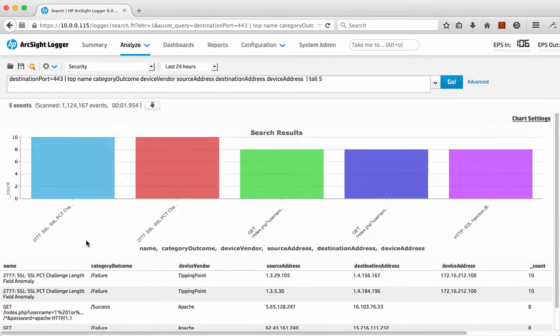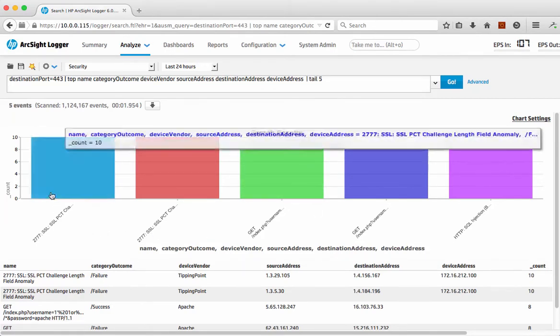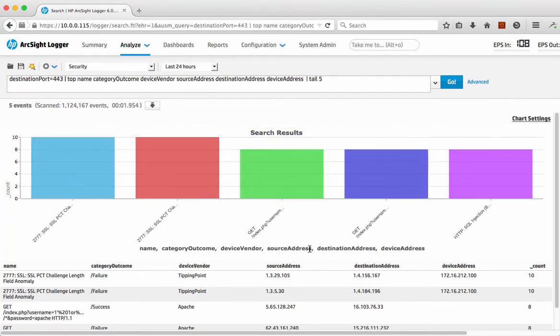So now we're seeing that there's again a set of combinations going on. It's similar to what we call the rare function, but we're just seeing effectively the last few events here. We can see that, hang on a minute, there's some very interesting stuff going on with regards to SSL and some GET requests here, with obviously some additional characters that are being displayed. Now we're starting to understand again that there's some combinations of source and destinations here that are giving us some cause for concern. We need to dig into this in a little bit more detail.